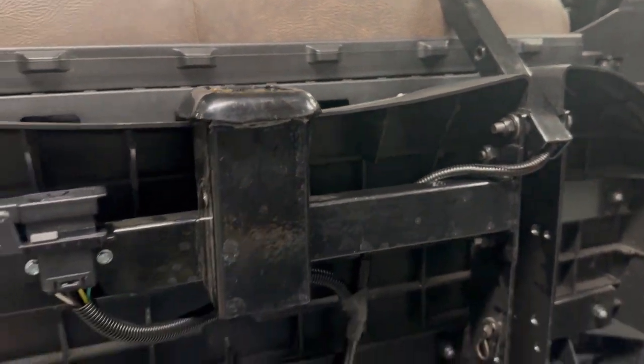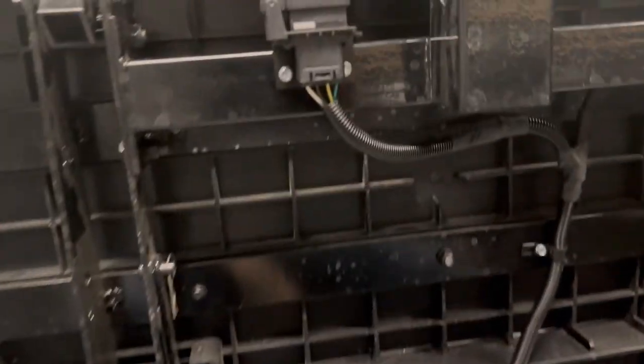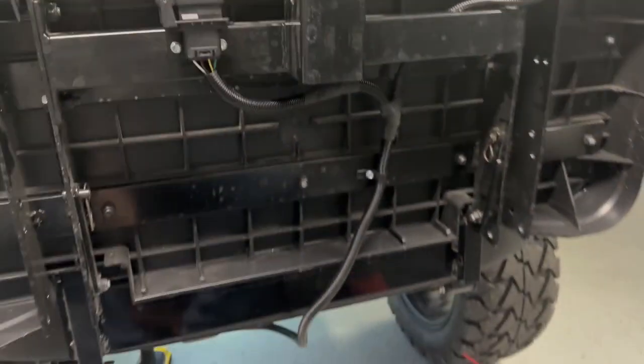I was thinking about some sort of bungee situation where I have a bungee mounted under there, so when I pull the seat up or put it down, it, whatever, you know what I mean? Okay. Anyway, that's where we're at for now.